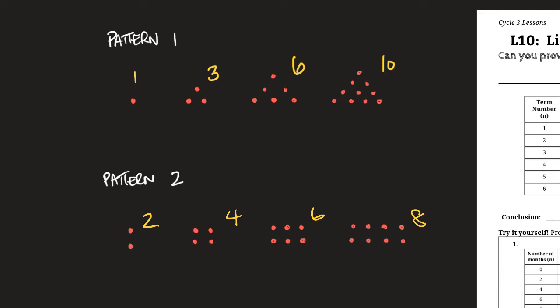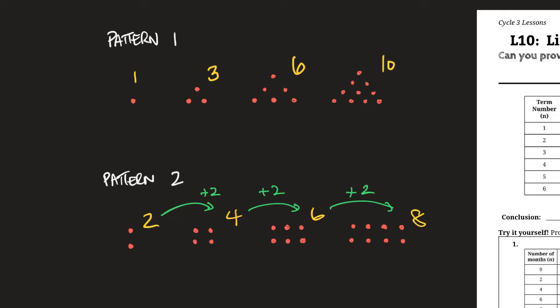So, first of all, pattern 2, you might have noticed as I was doing that there is a little bit of a pattern in those numbers. What happens each term? Well, it seems to go up by 2, right? As I was doing that, you're probably counting by 2s in your head, 2, 4, 6. So the next one would be 8, 10, 12, 14. We can continue the pattern, right? And it will keep on going. And that's pretty obvious.